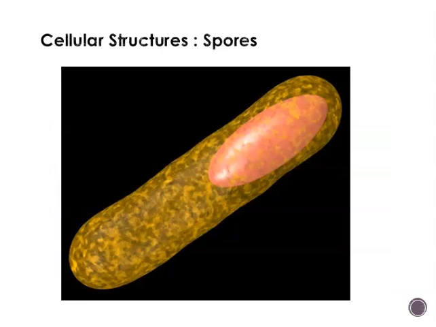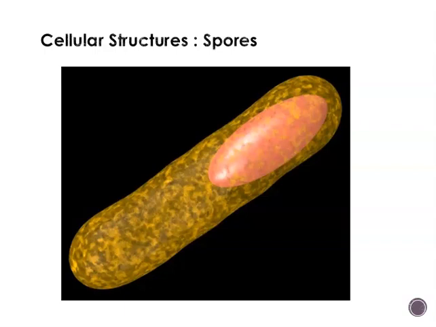Spores don't stain with Gram stain either, but they're going to show up, as opposed to the capsule, which shows up as an unstained area around the organism. Spores are going to show up as an unstained area within the bacterial cell. So they can be used as identifying characteristics depending on the location of the spore within the cell.